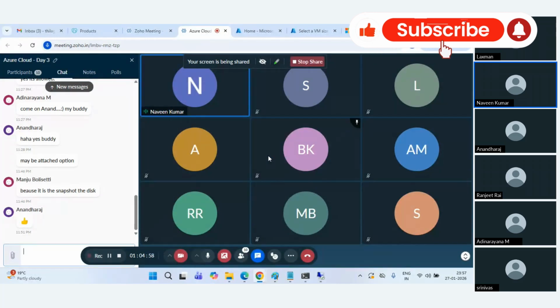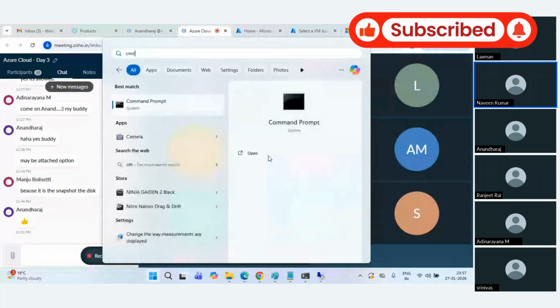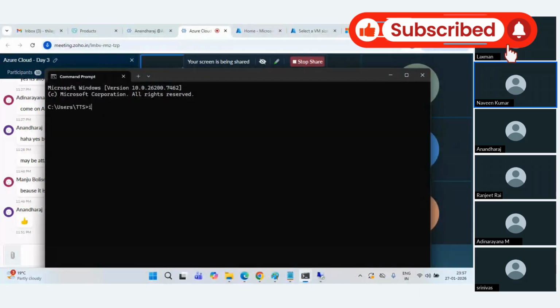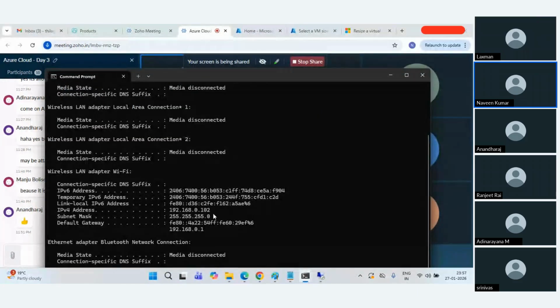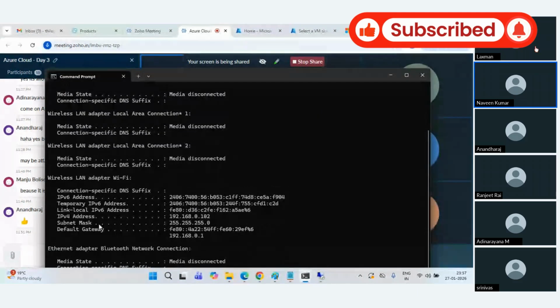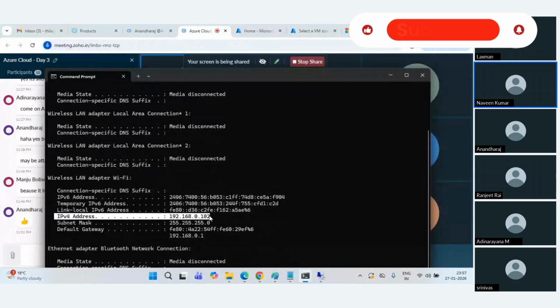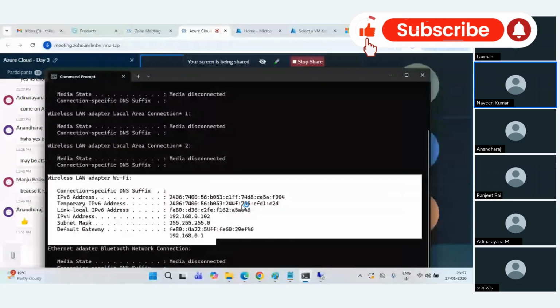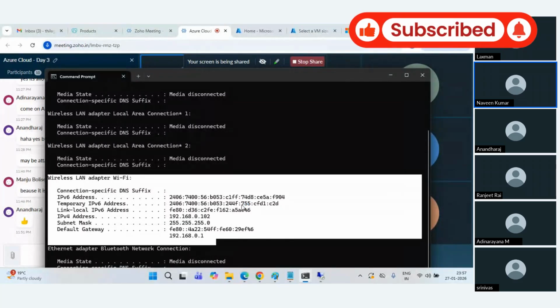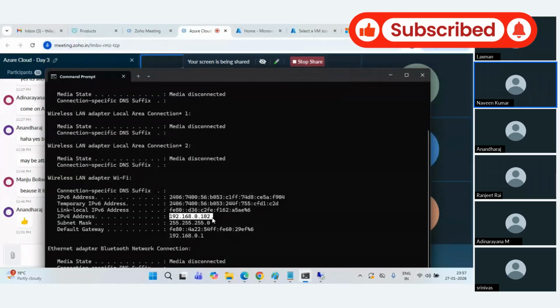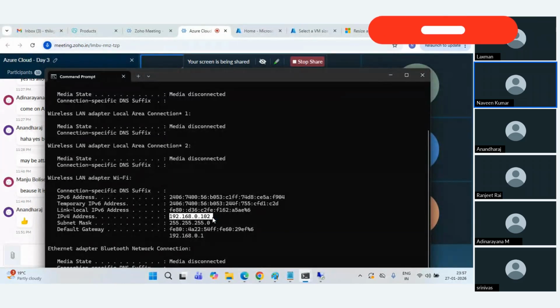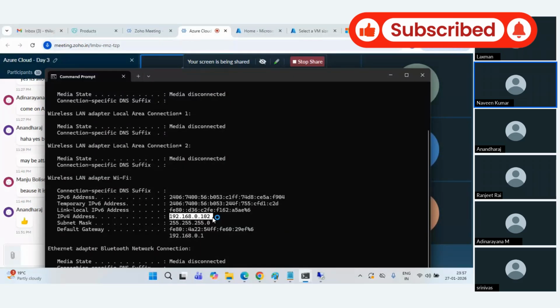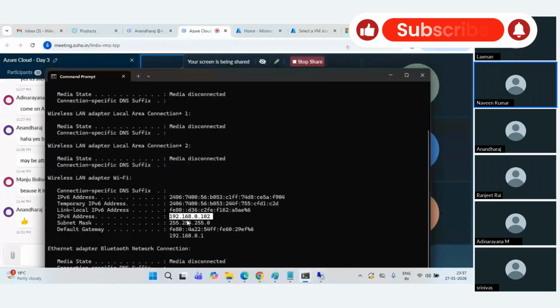Now, in the same example, let me open the command prompt. I'll do ipconfig. If you see, this is my IP address. And it gives a whole bunch of different things. All the devices, including your mobile phones, whatever devices are connected like this, will also have an IP address allocated, so that they will be uniquely able to identify: this is my address, you can call me by this IP. So that's where the IP address comes into the picture.